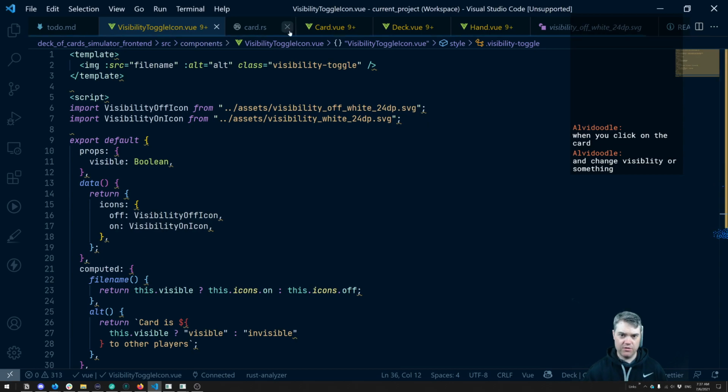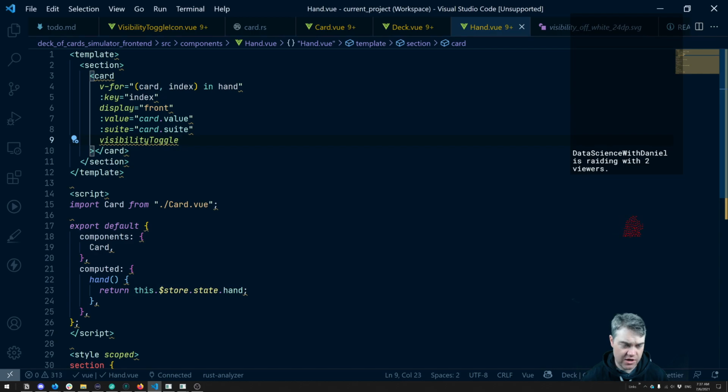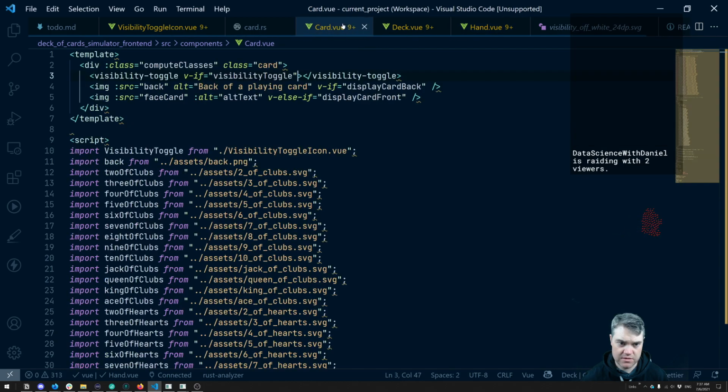So right now, in card, we have this v-if visibility toggle. That's fine. But then we need visibility to go through. So that's going to be hand and then the card to go through with all that.